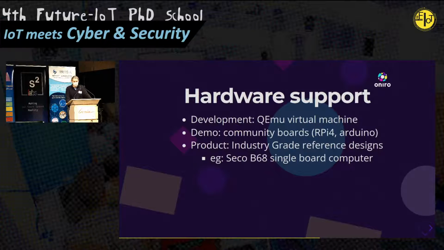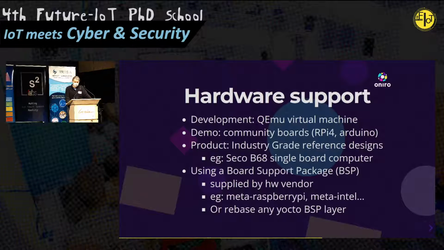If you're making a product, now probably you will have to find a partner which is providing you this hardware reference design. And then you can decline this base to a specific project and do some production. And today we are supporting Seco B68, so it's a single board computer. And also, if you need a specific hardware, if they are providing a Yocto layer, this means you can also just change the hardware support and rebuild the system, and then it should work. For instance, there is one for Raspberry Pi, but there are many others.